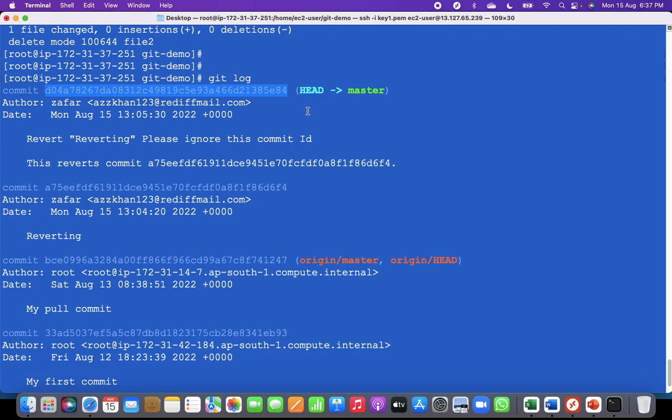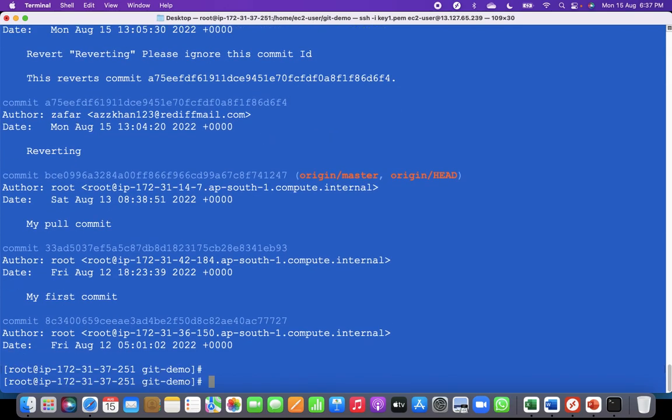Now there is another command which we have discussed, git show. This command shows the metadata and content changes of the specified commit. So whatever commit you have done, this will show the details and data. Metadata means data of data. Okay, so let's check it.